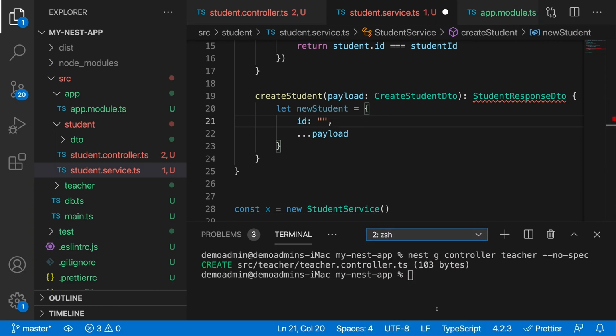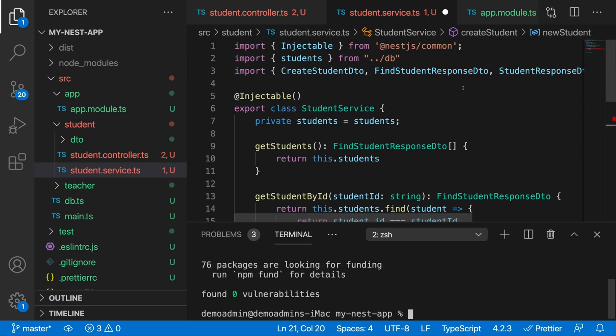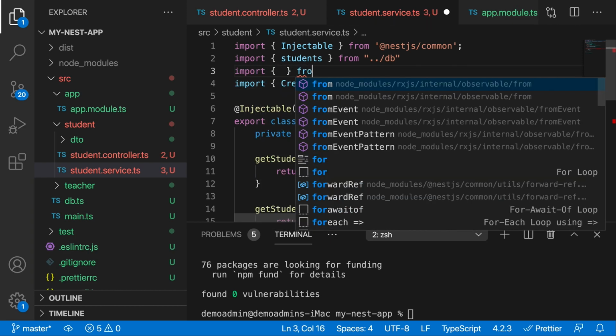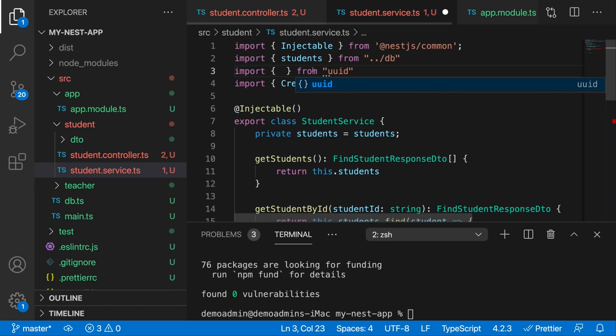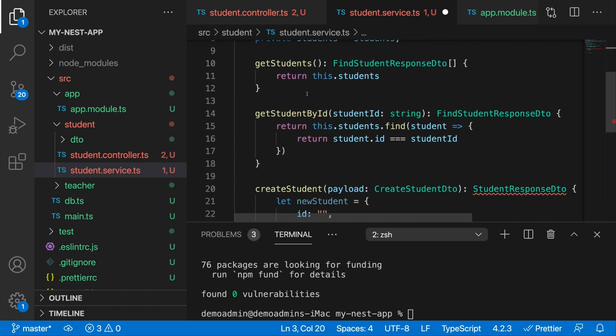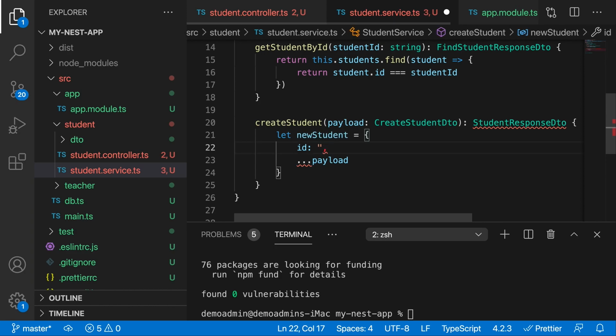I like to do that through a library called UUID. So I can do a quick npm install uuid, and it's just going to create a bunch of UUIDs for us. Now we can import from uuid a specific function that creates a UUID called v4, and I'll import it as uuid. So now I can call uuid to generate a random UUID.